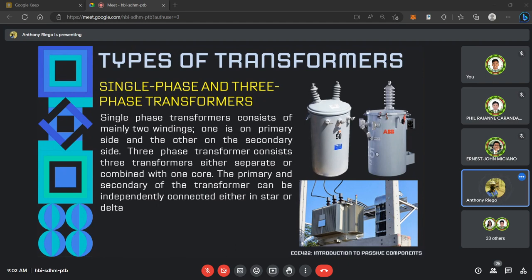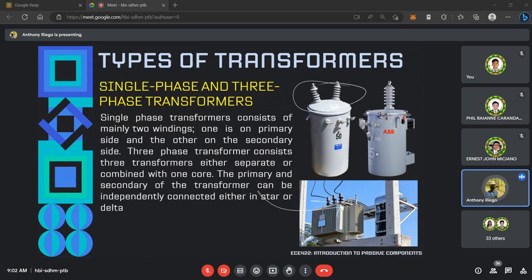Nakikita nyo to. Yan po yung mga single-phase transformers natin. One is on the primary side and the other on the secondary side. Three-phase transformers consist of three transformers, either separate or combined with one core. Actually, ito yan. The primary and secondary of the transformer can be independently connected either in star or delta.